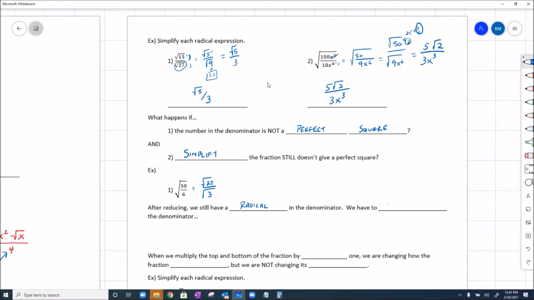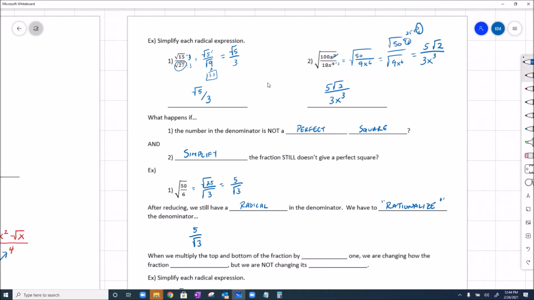We have to now, what we call, rationalize the denominator. Rationalize, new word. We'll use it a lot. Okay. Here's how we do that. As we look at this, we have radical 25 over radical 3, and we can say, hey, 25, that's the perfect square, 5 over radical 3. Again, this is not a good answer for our final answer because we can't have a radical in the denominator. So we have to rationalize. This is what we do.